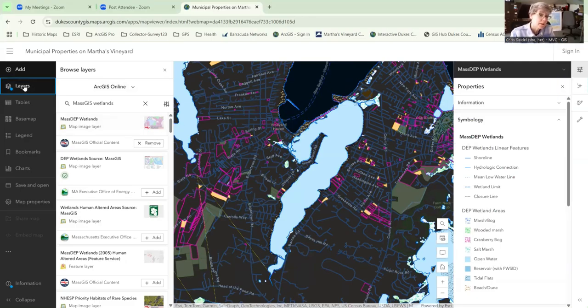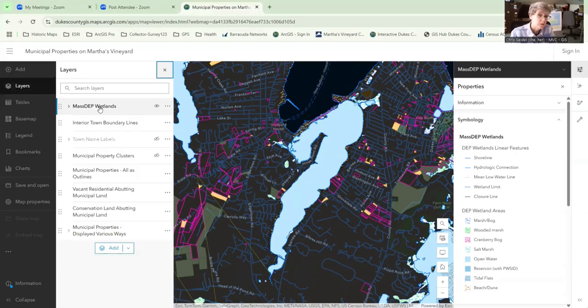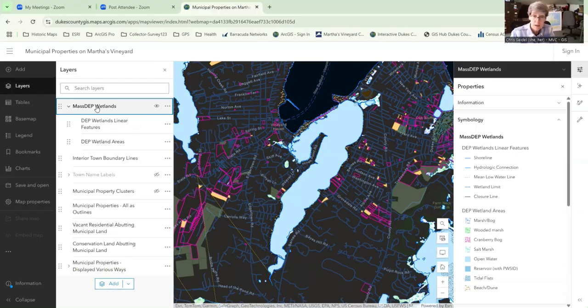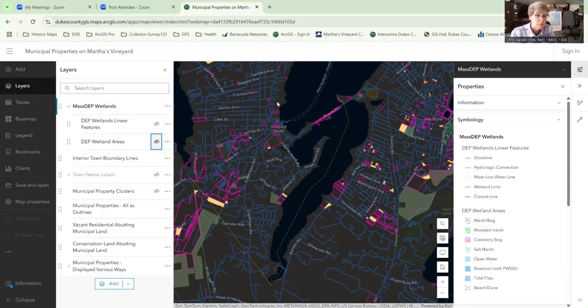So now if we go back to Layers, here's the Mass DEP wetlands that we just added. And this one happens to be a group. That's why it has that arrow. So then you can turn on or off the linear features or the other polygon features.